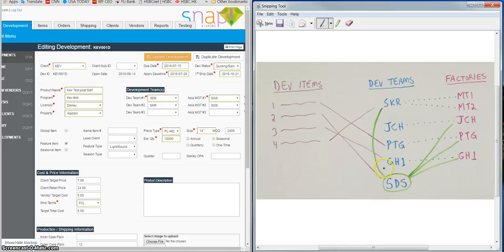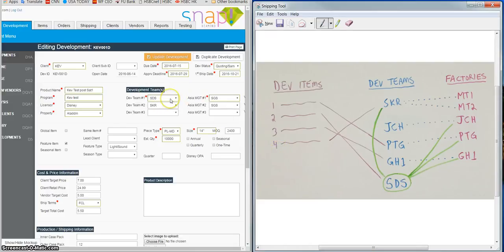I've got my SDS, which does a lot of development. I've got Snap Korea, which does a lot of development. But I know when I develop through them, it's only these two factories, and they're not battling over anything. Snap Korea is assigning a factory that's going to produce it, or we can do that in the system ourselves. Once we talk to Snap Korea, we assign it into the system. So there's differences here between the development teams, and that's kind of what I wanted to point out.